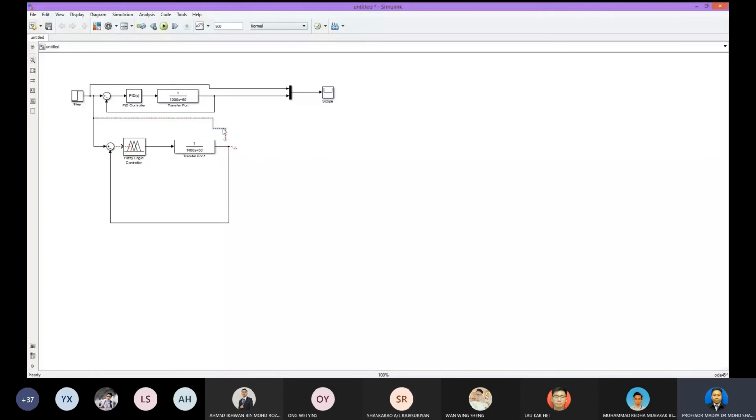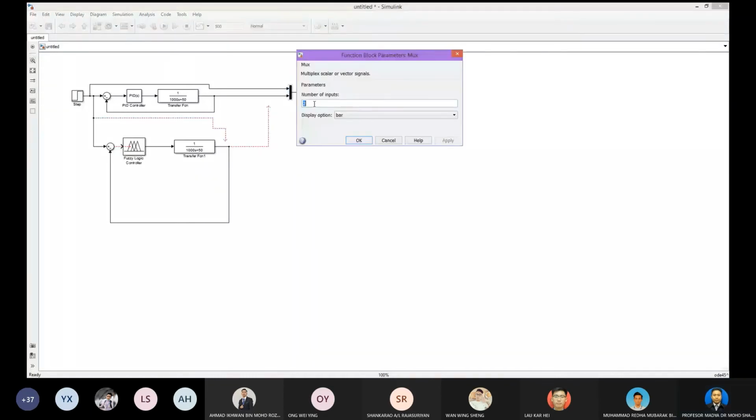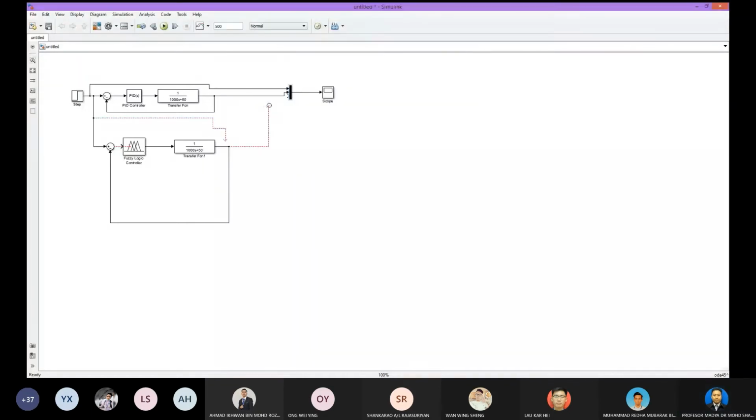This one, I go for this one, double click here. So maybe change to 3. Change to 3. So on the fuzzy, as I mentioned to you, before this we have two inputs. This one only has one. That's why we have to delete this one. We have to put some marks here.